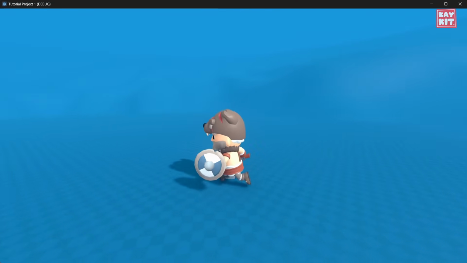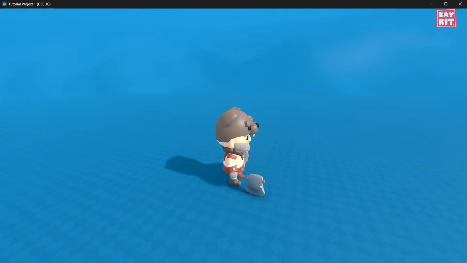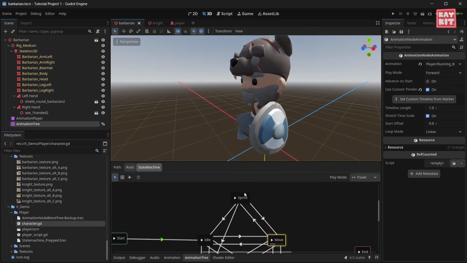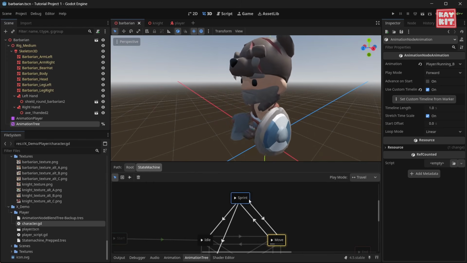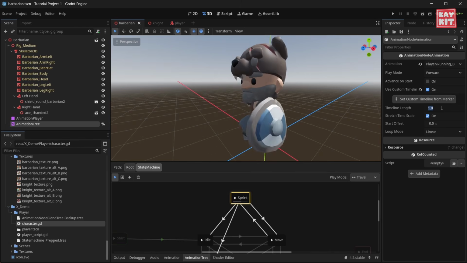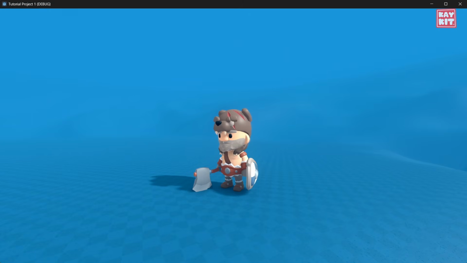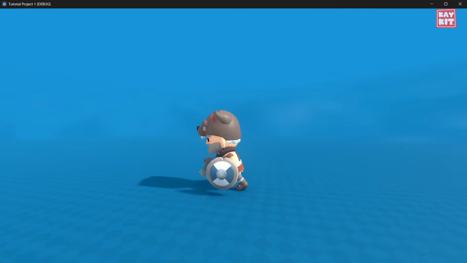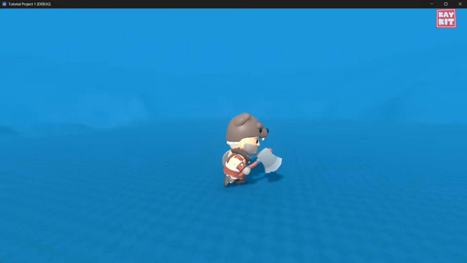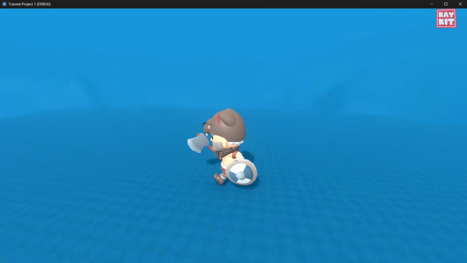If we go into our sprinting state, the animation speed doesn't match, because the animation for the sprint and the animation for the walk is the same animation. So in our sprinting state, we're also using the same running bee animation, and we actually don't want to change this animation, but we just want to adjust the speed. So I'm going to change this from 1 second to 0.5 seconds to see what this looks like in game. Now, when we move around, in our move state, we're playing the running bee animation at 1.0 seconds. But if we go into our sprint state, we're playing the same animation, but at 0.5 seconds, which gives us a much smoother transition and just looks more natural overall.